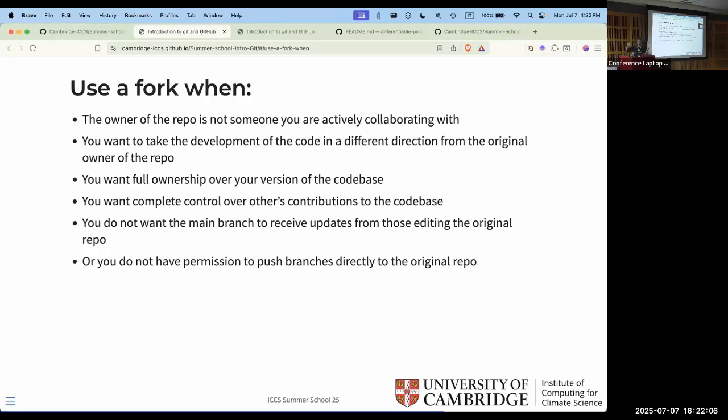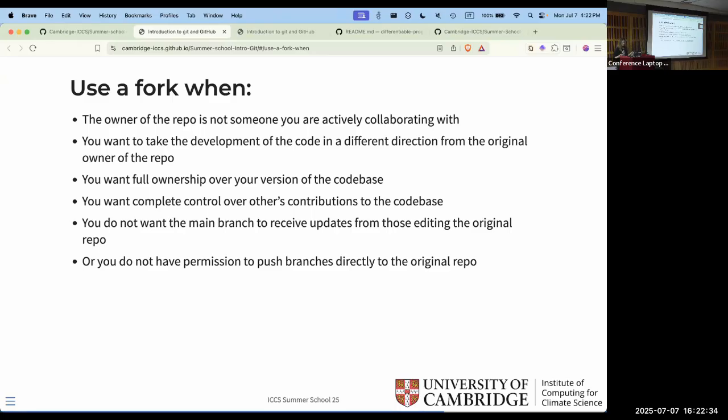And maybe you don't want that. You just want to continue and write your own version of that code base. And also then you don't have to negotiate back with that original code developer about pull requests back into the code base. That code base that you forked is now your own, and you can push to that and you can change that as you like.